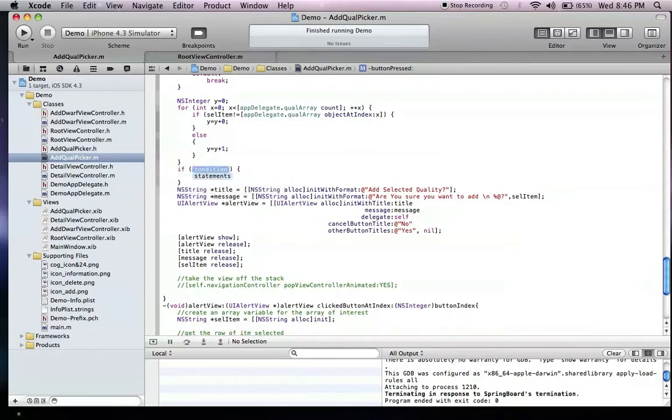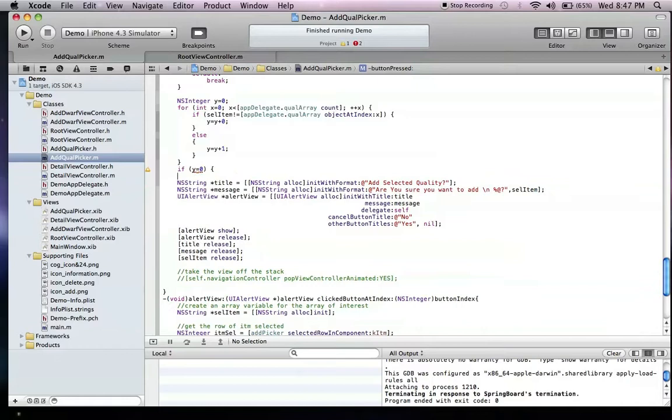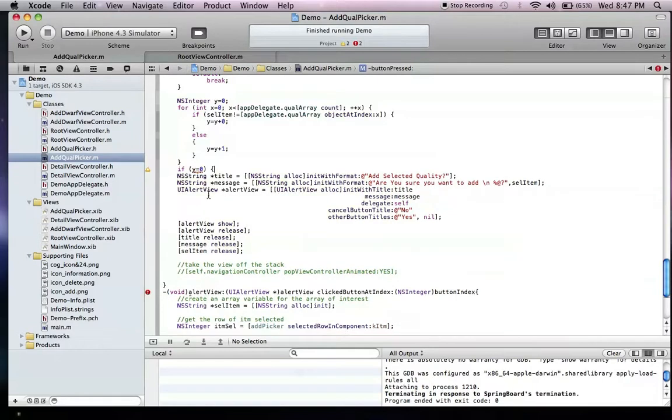I'm going to say if, again, if y equals 0, right? And then what I'm going to do here, I'm going to get this statement section out here, and this out here. I'm sorry, I need a logical equals, there we go.